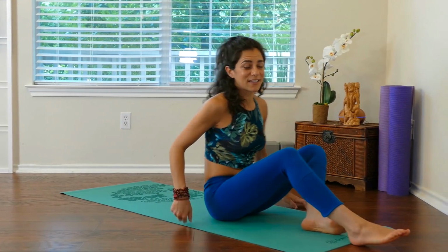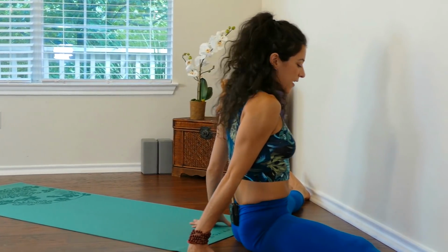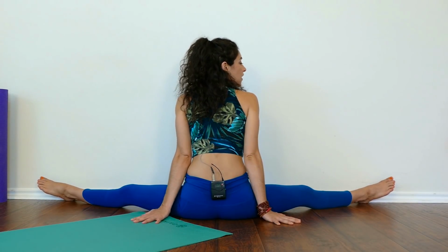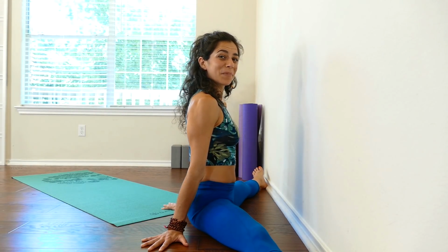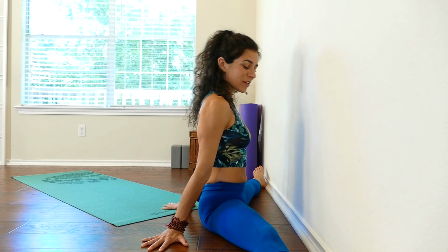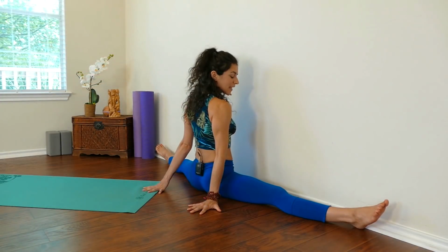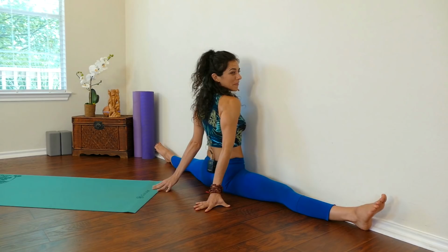If that forward center split was a little bit challenging for you, this could be a great option to keep practicing. So just make your way over to the wall, spreading those legs wide, coming into your center splits again. So bring your heels up against the wall and press into those hands to try to press the hips forward as close to the wall as you can. And over time, you might be able to keep pressing them and sliding the heels away from one another as you get closer and closer to the wall, pressing into those hands, maybe eventually getting all the way up there.